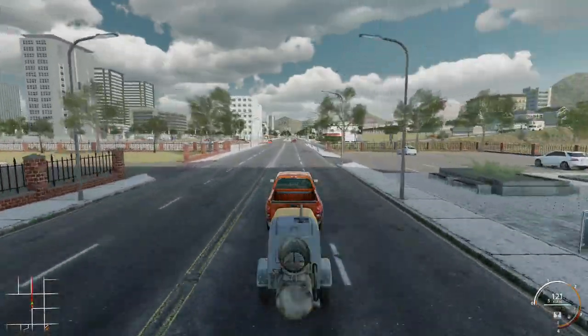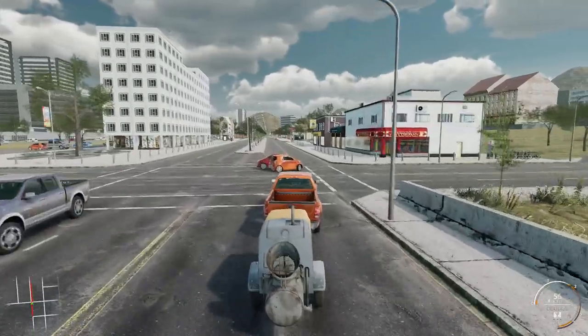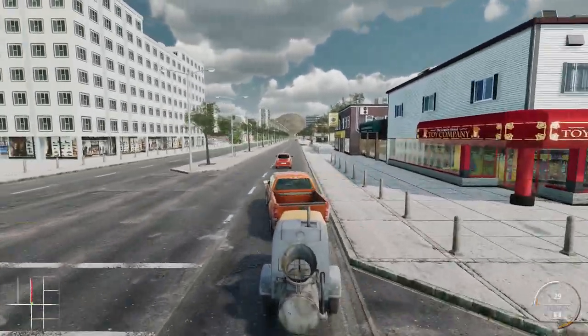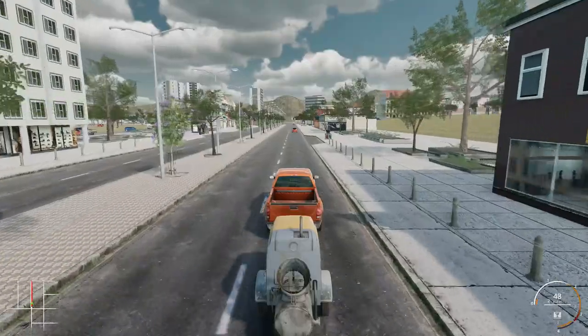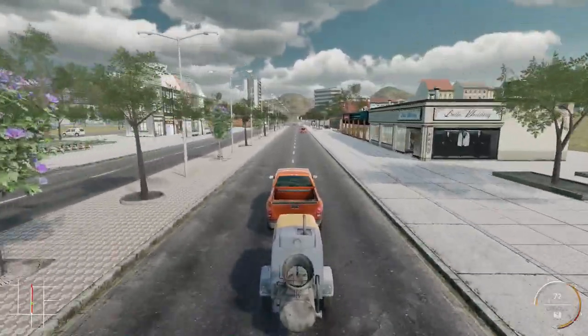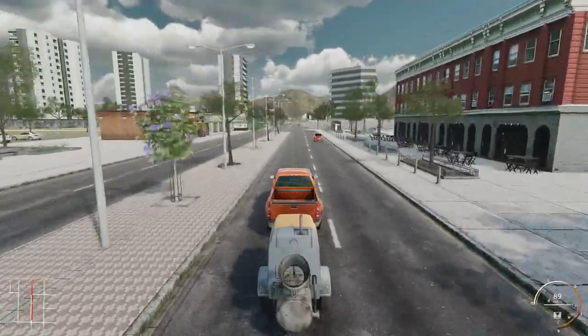There's a computer car that's come to a complete halt. These two are crashing into each other. That one's come to a complete halt. The toy company. Excellent. I wonder what they sell. I hope it's good stuff. I got some Star Wars figures the other day. I was very chuffed. Discounted Star Wars figures. Can't beat them. So, here we go.